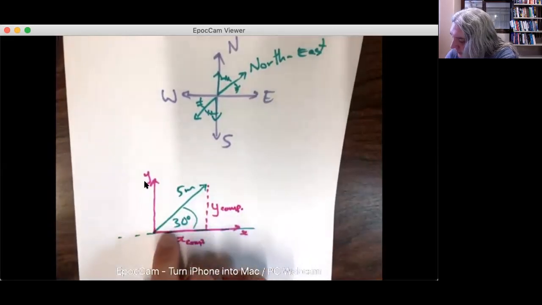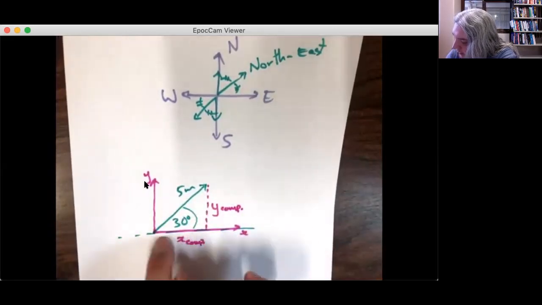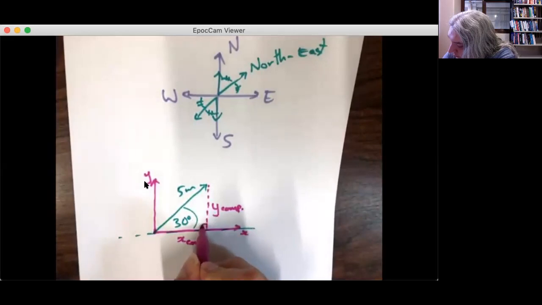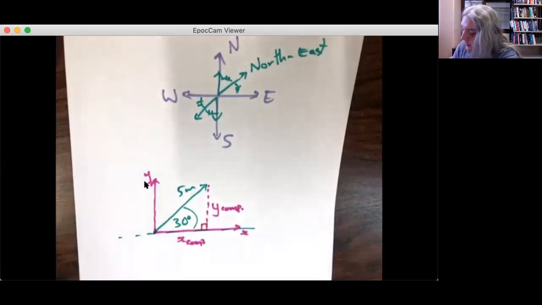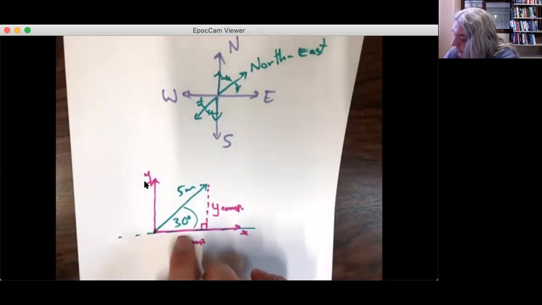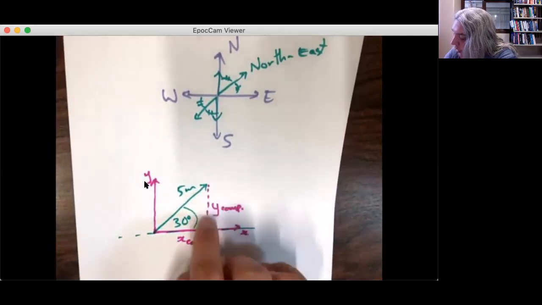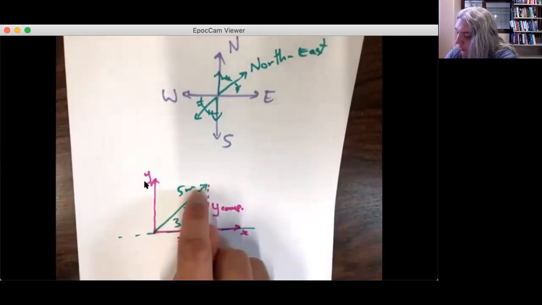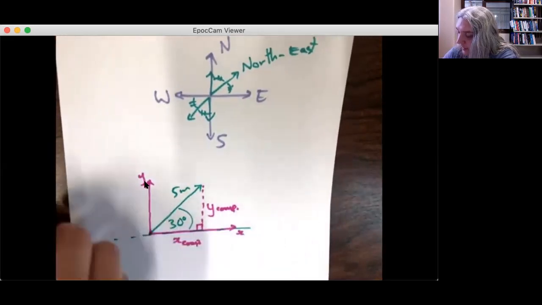You can hopefully at this point see exactly what this is going to require. It's going to require figuring out the side lengths of this right-angled triangle. So this is right angles because X and Y are perpendicular. That's the whole point of a coordinate system. And so you've got your adjacent side is X, your opposite side is Y. Here's the angle, and you've been given the length of the hypotenuse is 5 meters. So hopefully you're all familiar.